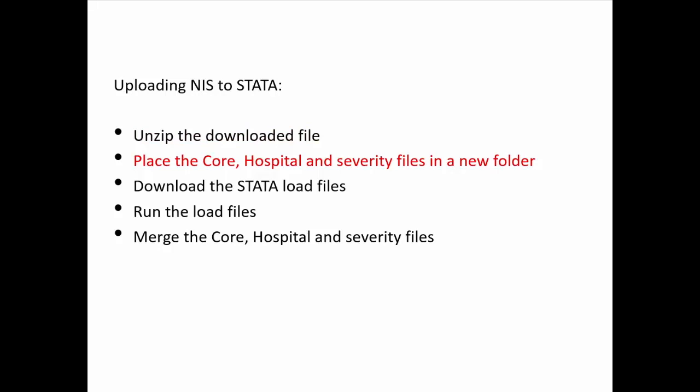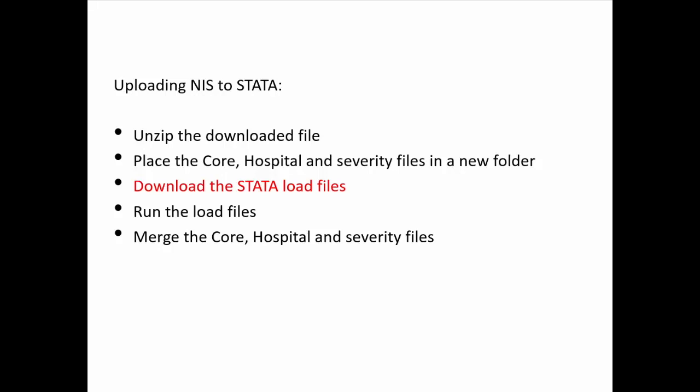We created the folder called NIS, and we placed both the core, the hospital, and the severity ASCII files in that folder. Moving along, we go to step number 3, which is to download the STATA load files. Now, what are the load files? Load files are actually do files. They are STATA do files that allow the ASCII files to be uploaded to STATA.